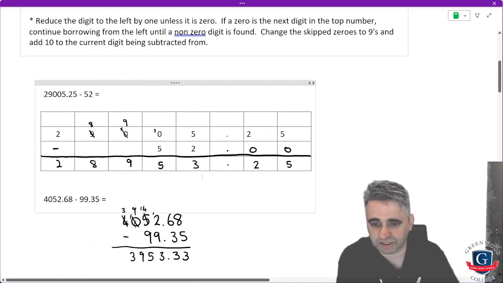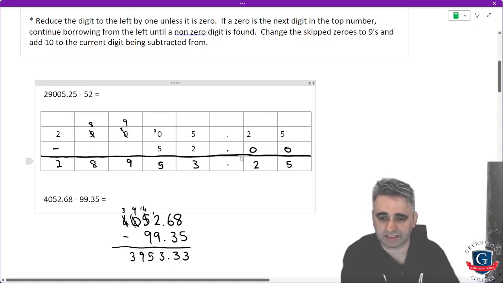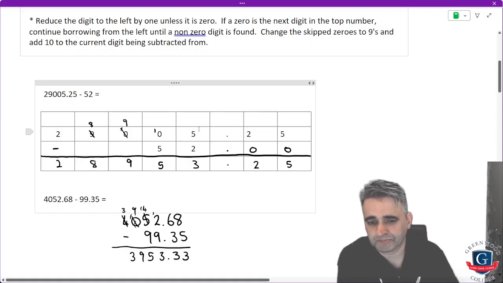So here's our two numbers. They're written in place value columns, and you can see here that 52 doesn't have any decimal places, so I've added zeros in its place. Then we go to the rightmost column and subtract. 5 take 0 is 0, 2 take 0 is 2. Make sure the decimal point's kept in the same place in a nice line. 5 take 2 is 3, and here's where we get stuck.